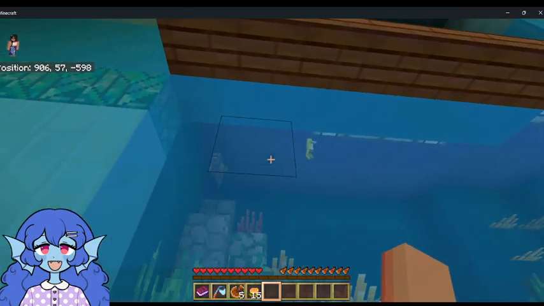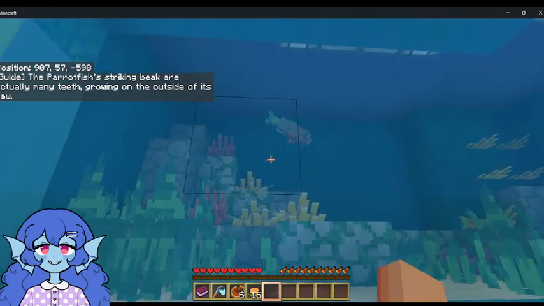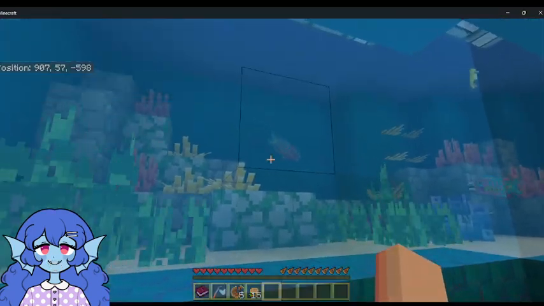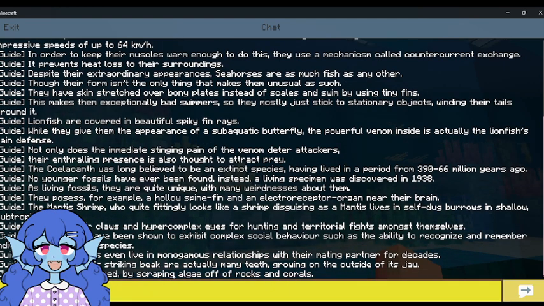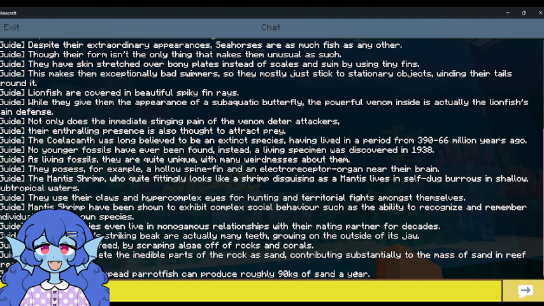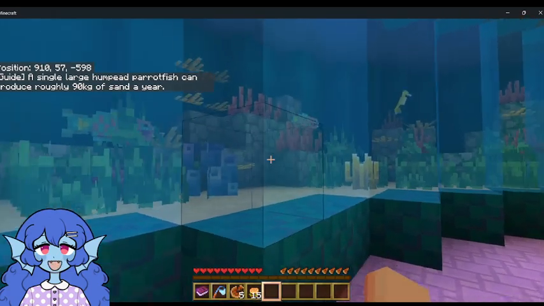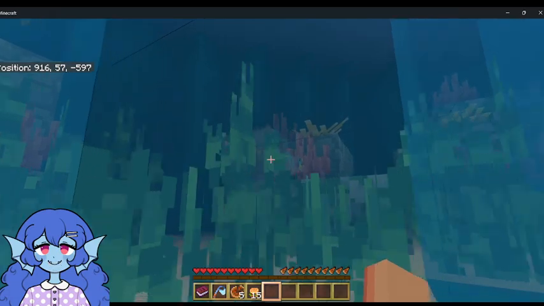There's the seahorses. Oh, we finally get to see them. Parrotfish. The parrotfish's striking beak is actually many teeth growing on the outside of its jaw. It uses them to feed by scraping algae off of rocks and corals. Parrotfish excrete the inedible parts of the rock as sand, contributing substantially to the mass of sand in reef areas. A single large humphead parrotfish can produce roughly 90 kilograms of sand a year.